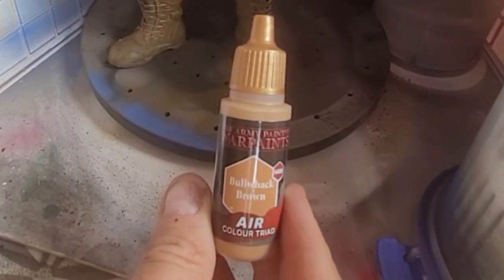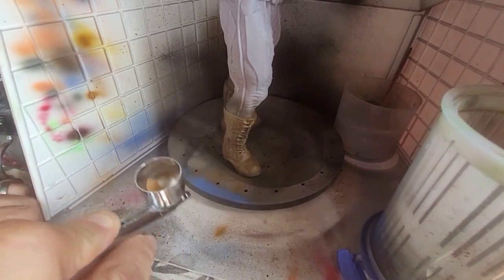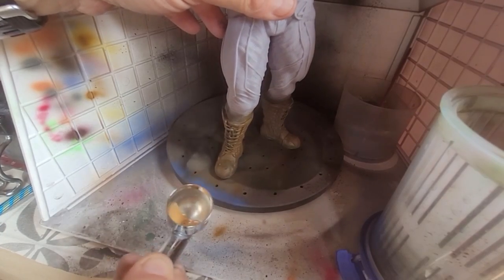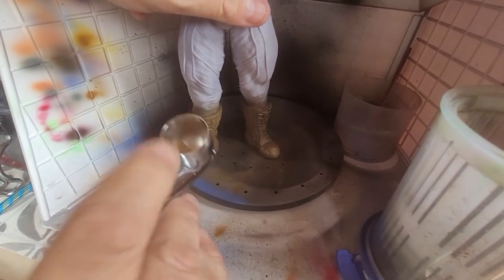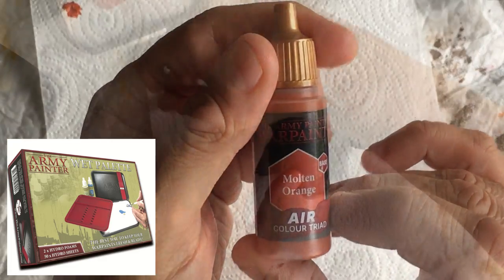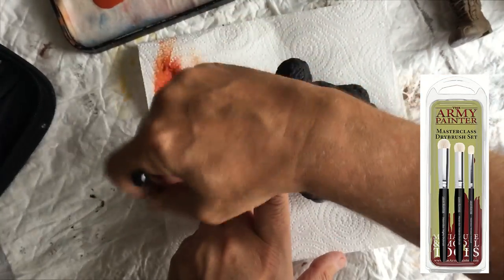The Bulwark Brown, what a weird old name, is going over the top of the base layer of brown. And I'm just going to target certain areas of this, like the top of his shins and around the back of his heels. I don't want to cover the whole thing in it. So our time with the airbrush has come to an end on this model, and we're going to move to the wet palette, but I'm still going to use some of the air paints. I'm using the Molten Orange and I'm going to use these dry brushes from the Army Painter.